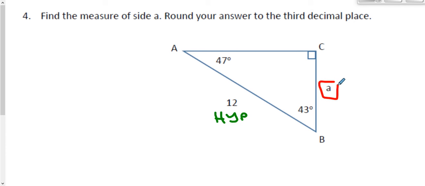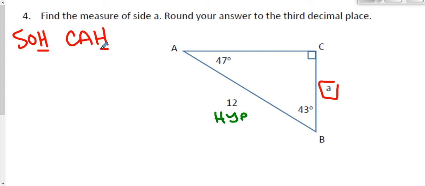Now, I actually have a lot of options open to me. I have the hypotenuse and one of the sides. Because I have the hypotenuse, I can use either the trig function sine, which has the hypotenuse in it, or I can use cosine, which has the hypotenuse as well. Tangent is the only one I won't be able to use here because I need the opposite and the adjacent, and those are both unknown.